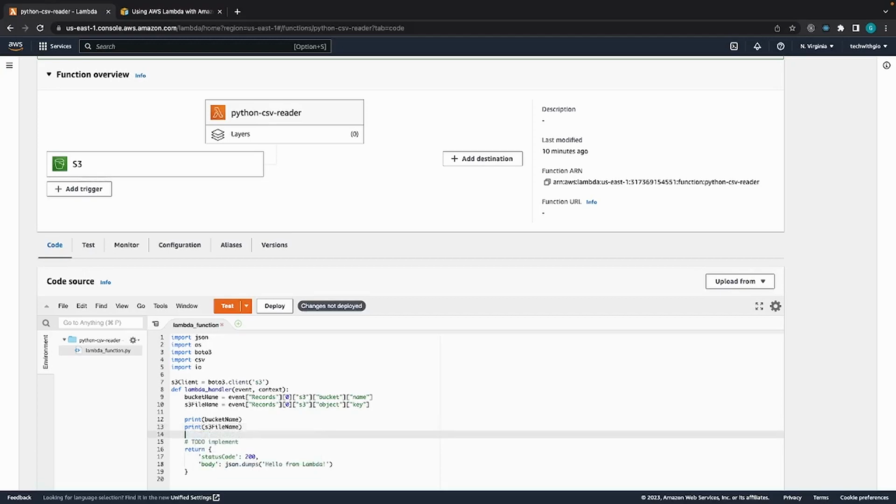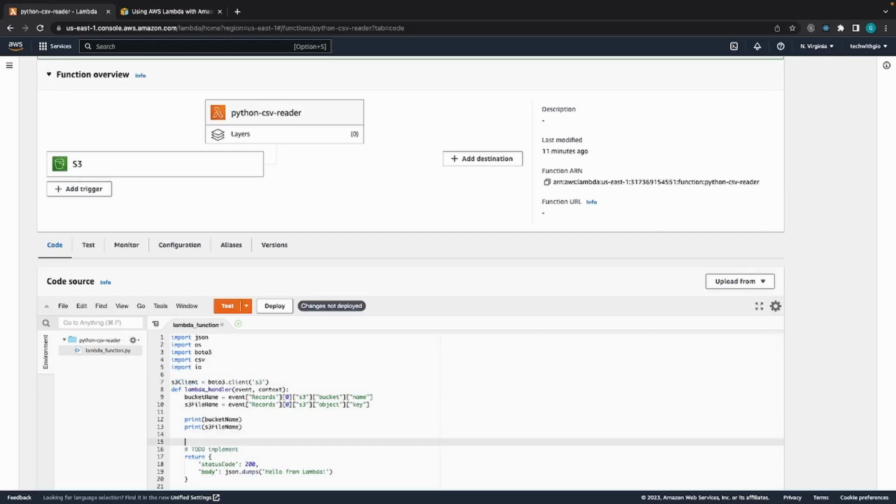Cool. And then I want to make a call to our S3 bucket using the S3 client instance that we have, which is just a Boto3 client that will allow us to communicate with S3. So what I'm going to do is create a variable called resp, short for response. This is going to hold the response back from S3 because we're about to use the S3 client to communicate with our bucket.